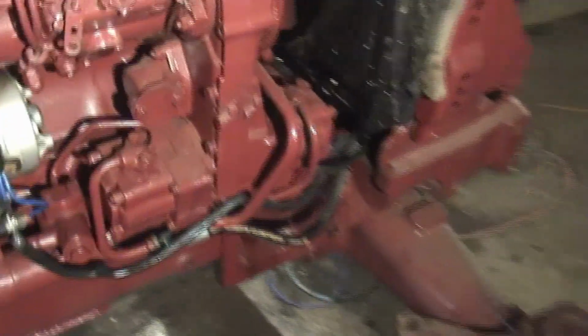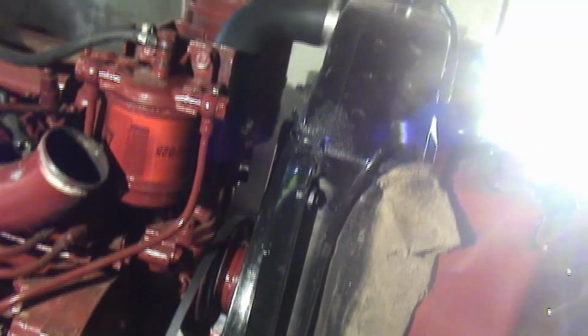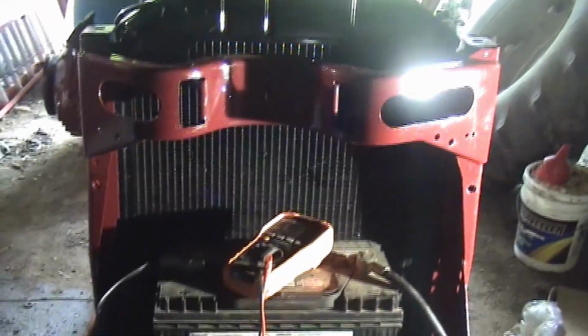The power steering hoses up here, I figured there was never going to be an easier time to change these because they kind of go back up here underneath the radiator, so I went ahead and changed both the return and the high pressure. I'm still waiting on the two rubber elbows. There's an elbow that goes onto here, and then it goes up and over, and there's another metal tube, and then it elbows into the air cleaner, which goes on the front here. So I'm waiting on those. They're coming from Canada. I'm waiting on the new radiator.